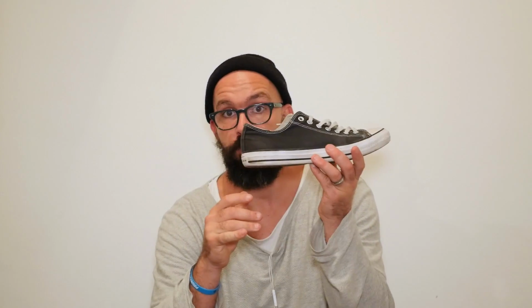Something that I think works well is these Converse All-Stars. These ones will work. These ones, not that good. So I would go with a low-top All-Star Converse or something like this. It doesn't need to be any of these brands. It can be whatever you want. Look what I just did. Not too smart, huh? Different shoes.